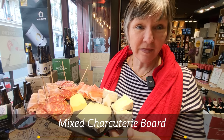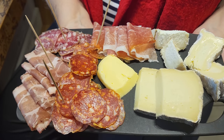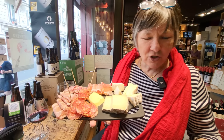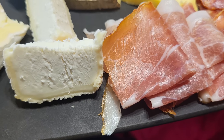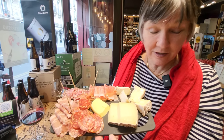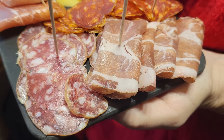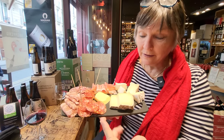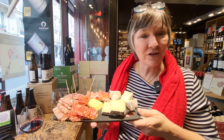We just got the mixed planche, which is meat and cheese together. They add butter, because in France the butter is absolutely amazing. These are all regional things — the owner was explaining that the Camembert came from Normandy, the goat cheese is from the Loire Valley, this is the Tomme de Savoie, and this is a special salted butter from up by Calais. The meats come from all around — we have a copa, a dried saucisson, some hams, and French-style chorizo. Absolutely fresh and fabulous.